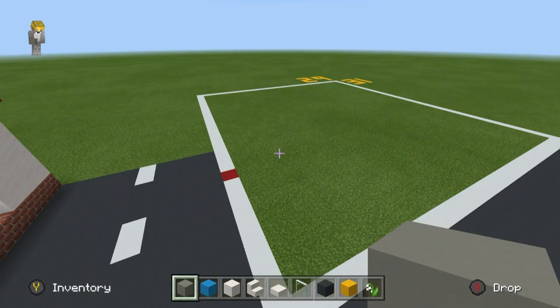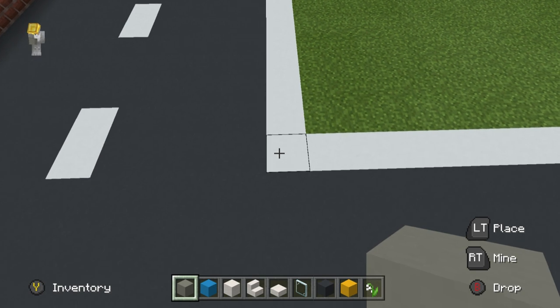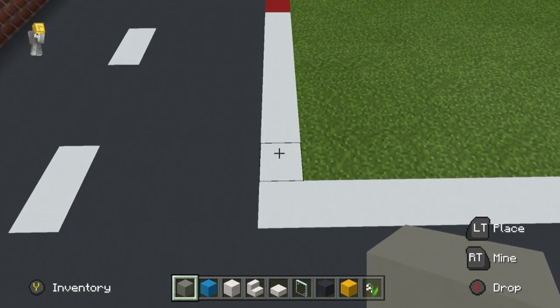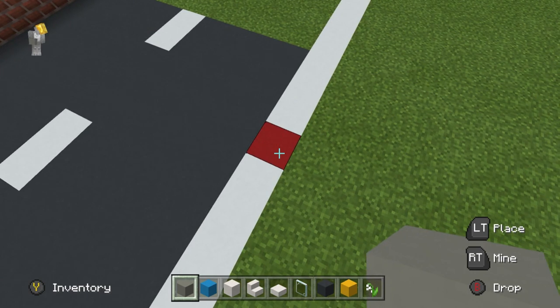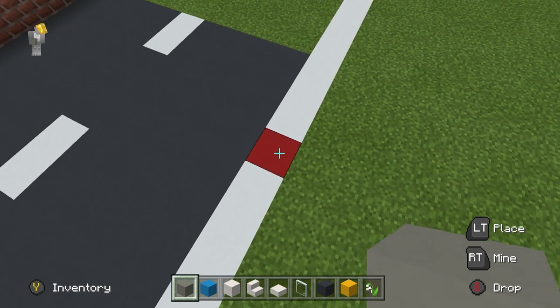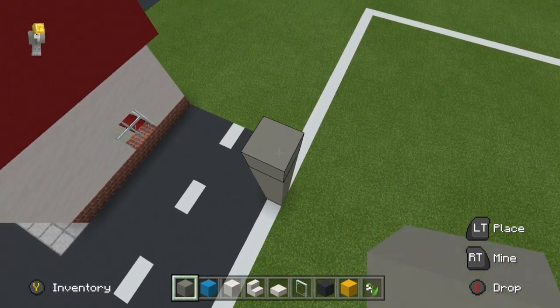Let's begin. So, step one, come all the way over to the front left-hand corner of your grid, if you've made it, and count backwards. 1, 2, 3, 4, 5, 6, 7, 8. Start off by placing a row of 9 light grey concrete extending up from the ground. 1, 2, 3, 4, 5, 6, 7, 8, 9.